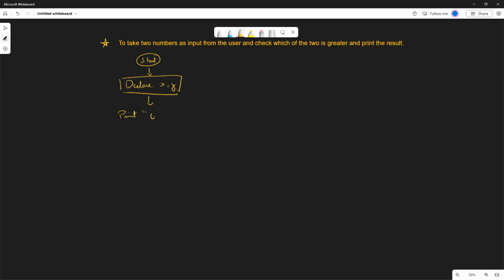So I'm going to print out a message, enter two numbers. And next, I'll have to take these two numbers as an input. So I'm going to input x and y.